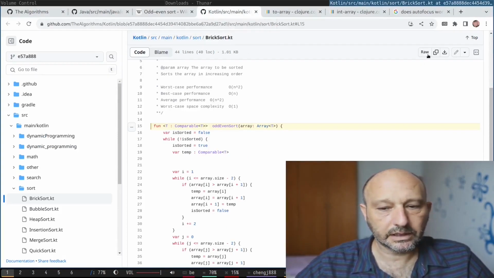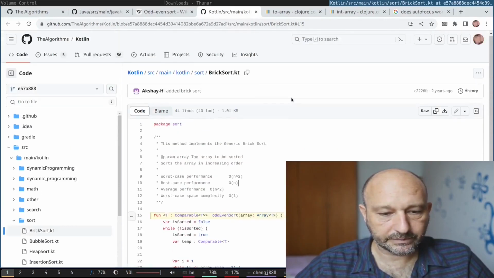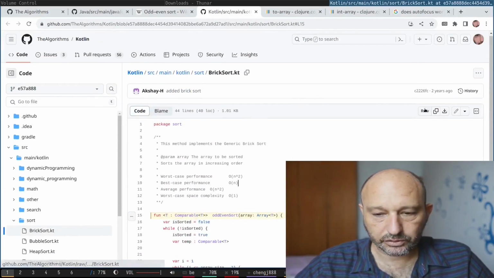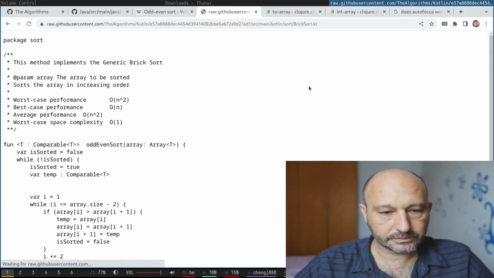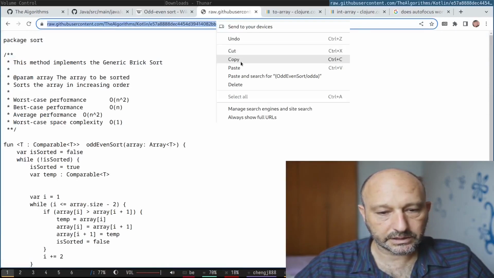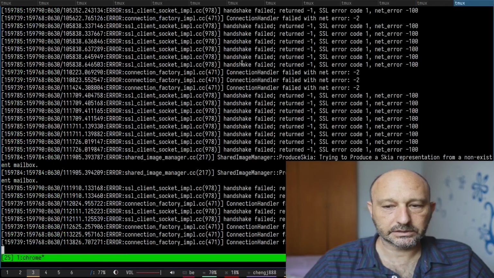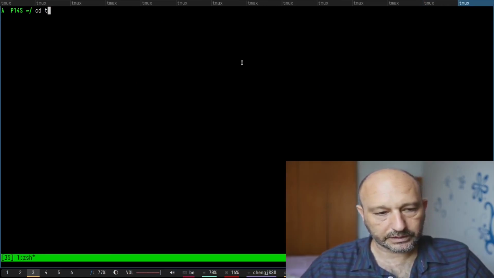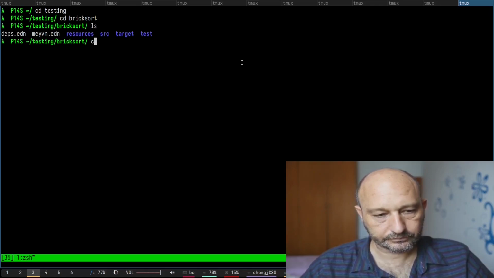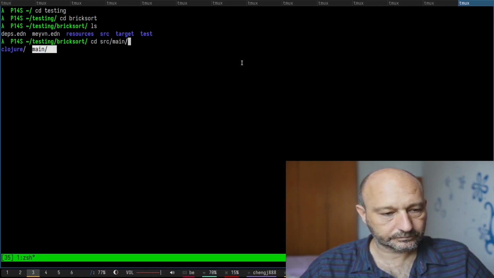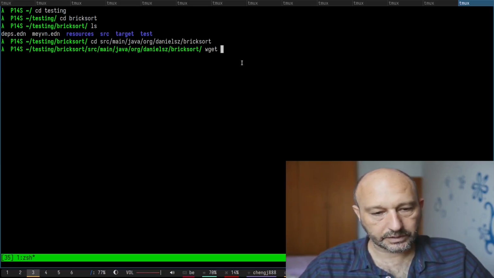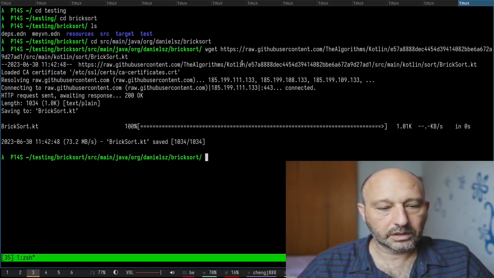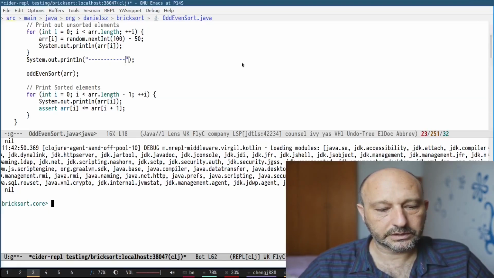Now, suppose you have another file. Suppose you have a Kotlin file, which does the same thing, but I just want to show you that it works also for Kotlin. So I'm going to take this raw file, go to the correct directory, and download this file here.